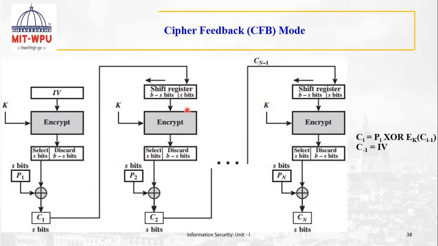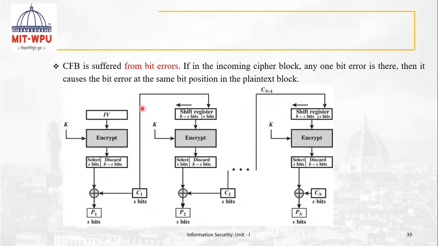So every time, you are not actually encrypting the plain text. You are just encrypting the key along with the initialization vector. This process is repeated in each round until you get the last block. So this is how the cipher feedback mode will be executed, and this is the decryption part. It is the exact reverse to obtain the plain text. You get C1, that has to be decrypted first, right? And then it is provided to the encrypted part to produce the plain text.